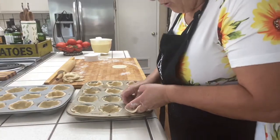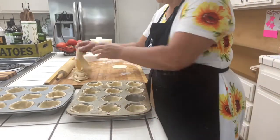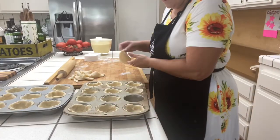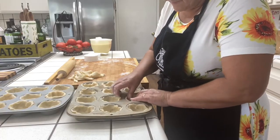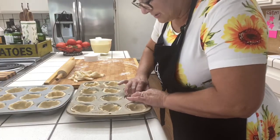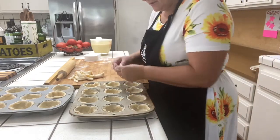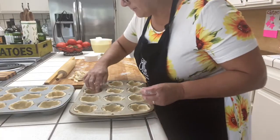And if there's a hole, if you pull too much, just put some more dough around. Grab some pieces of dough and just fill it, fill in where you want that to be filled, so that way the whole shape of the little form is in there. And just keep pulling the dough up. But like I said, sometimes your fingernail can make a little hole. Just fill in those little spots. There's no right way, wrong way.